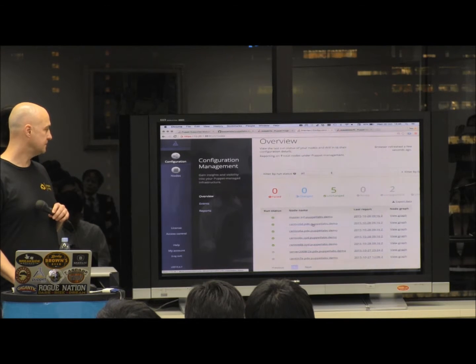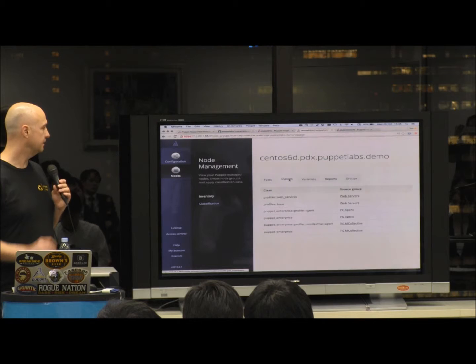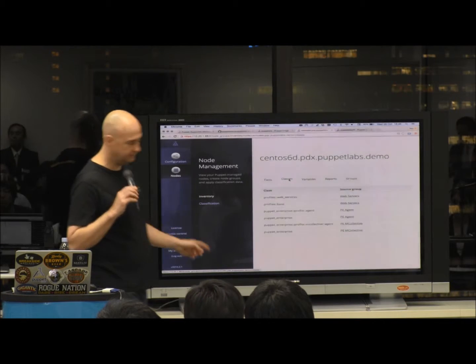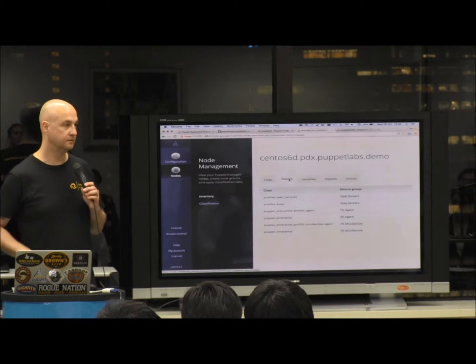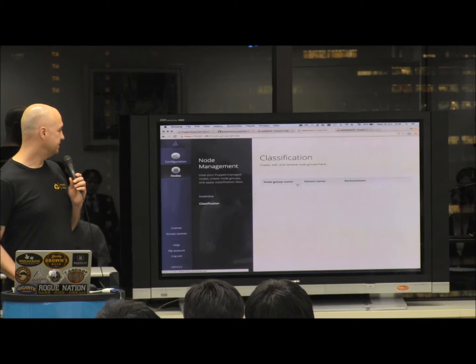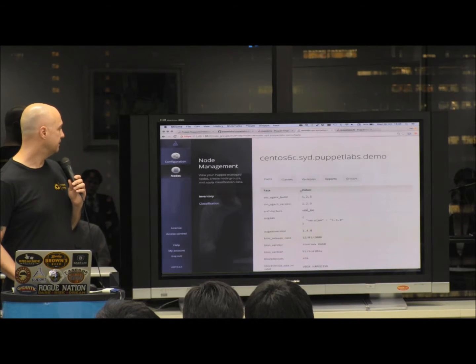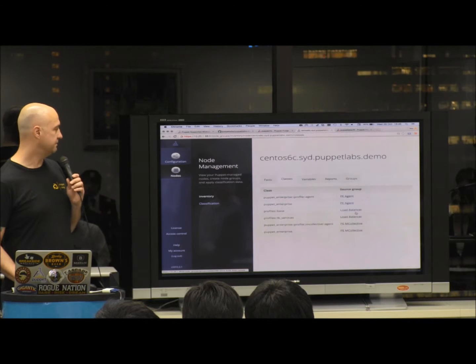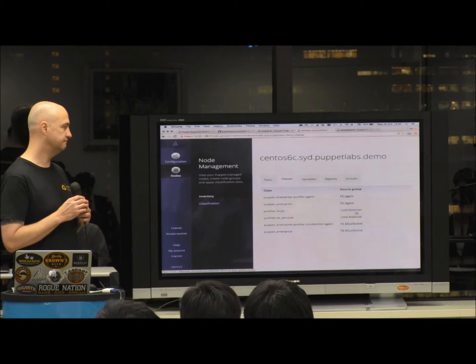So in this field here, I can see all my servers that are working. If I click on one of these servers here, I can tell that this one is going to be a web server. If I choose a different one, this one's going to be a load balancer, and other ones will be database servers.